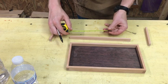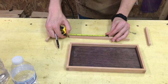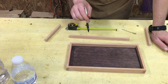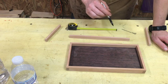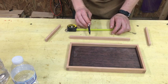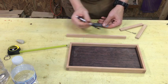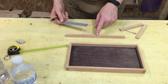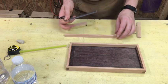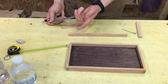We then take what's left in the middle, which is 3 and 3/8. So now I know that I'm an 1/8 away from being evenly spaced. So I need to move each of these back a 1/16 of an inch, and that will get me an even split. So I'll just do that real quickly and then go over the measurements. We're going to move the outside markers a 1/16 of an inch outside. All right, I've redrawn these, and that gets me to roughly 3 and 7/16 for each of these, because these are both not identical inside, so it's a little wonky. But visually, it's within a 32nd or a 64th of 3 and 7/16 for each of these.